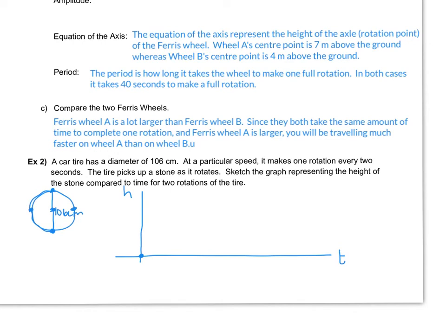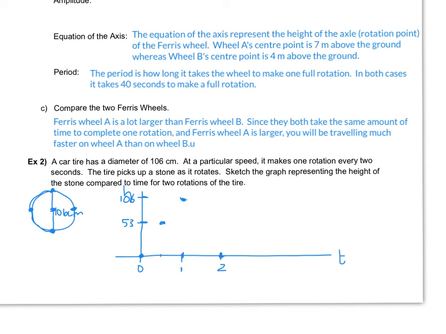That whole rotation is going to take us 2 seconds. So at 1 second, at half of a rotation, it should be at its maximum, and at 2 seconds, so let's make this 2 right here, 2 seconds, it's back down on the ground again. And at 1 second, it's going to be up here at its maximum. Now the maximum height would be the 106 centimeters. That's going to go here. Half of that amount would be 53. So 53 is halfway. And at half of a second, that stone should be, so here's 1 second.